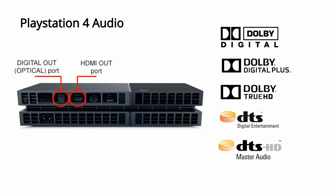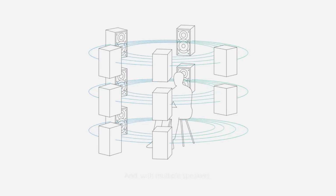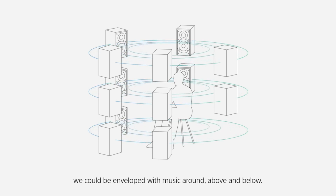The PS4 had both optical output for audio as well as HDMI for sending audio to your TV. It could be combined with a nice 7.1 surround system or be used with a headset through the DualShock 4 controller. Mark Cerny suggested that PS5 will have hardware accelerated 3D audio capability, which will be dramatically different to the audio seen on previous gen.